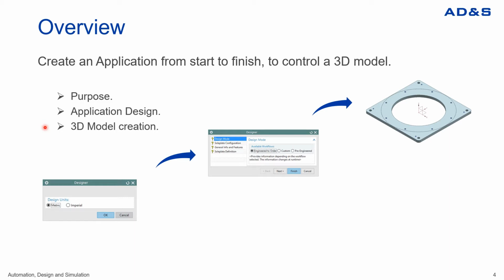And so basically, the approach that we'll be using, the workflow, is represented here where we have a user interface that allows us to select our design units and then provides us a way to make different selections, enter different data, and then based on that data and selections that we make, it'll produce a 3D model as shown here.